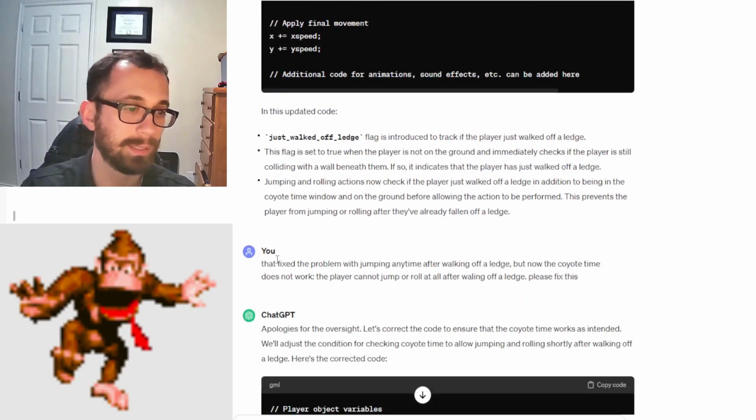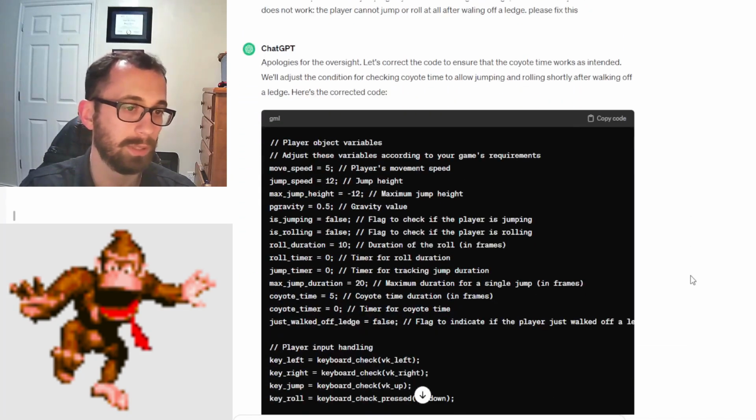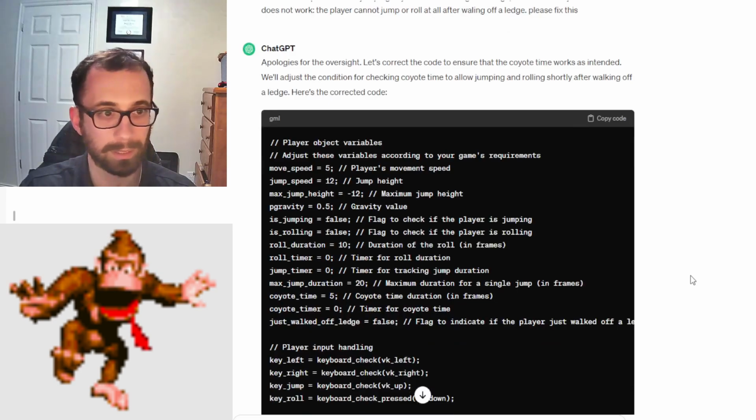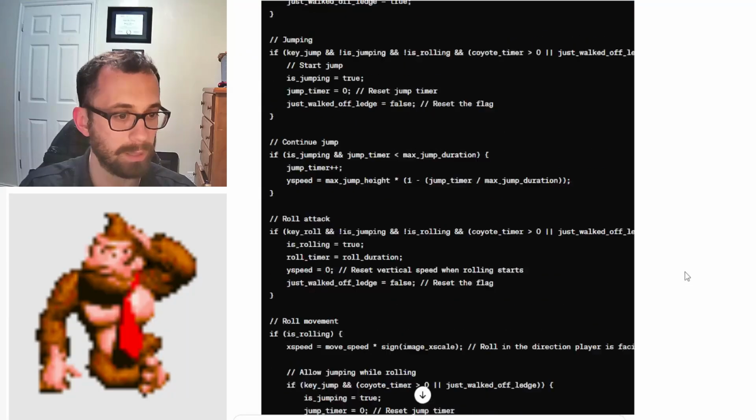Well, I said that fixed the problem with the jumping anytime after walking off a ledge, but now the coyote time does not work. So anytime you walked off a ledge, you just fall. You wouldn't be able to do your jump or roll or anything. Player cannot jump or roll at all after walking off a ledge. Please fix this. Apologies for the oversight. Let's correct the code to ensure the coyote time works as intended. We'll adjust the condition for checking coyote time to allow jumping and rolling shortly after walking off a ledge. Here's the corrected code. I'm not entirely sure what it did.